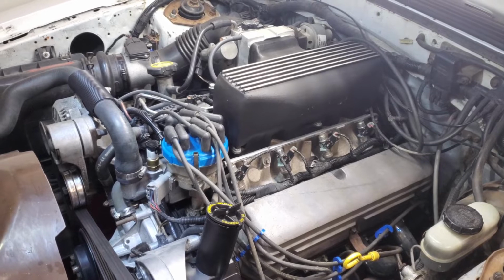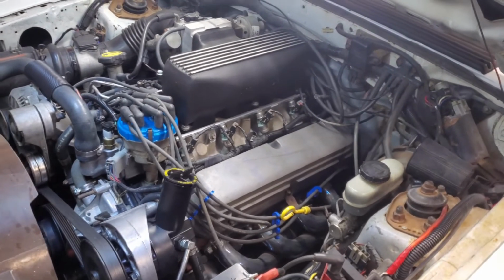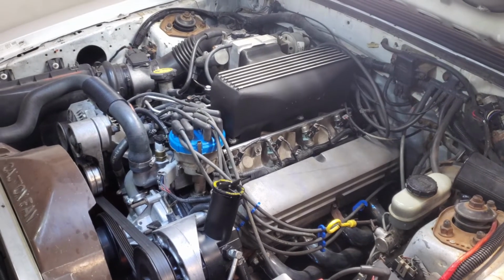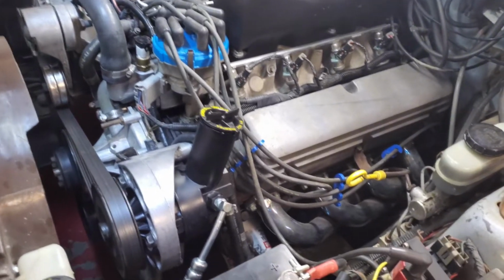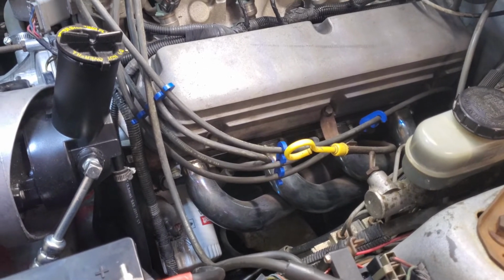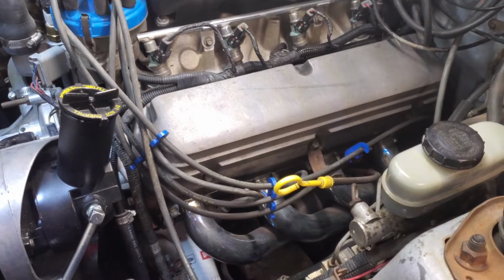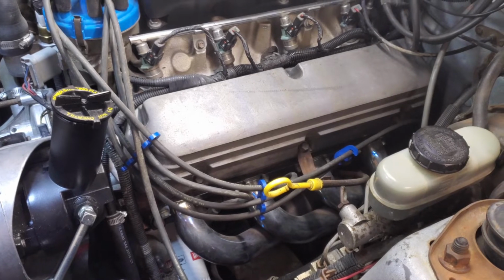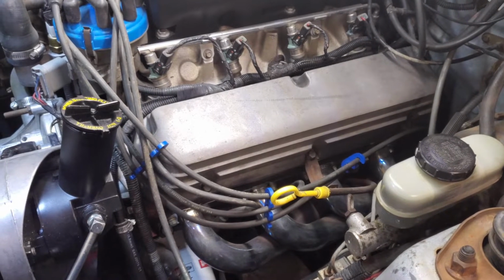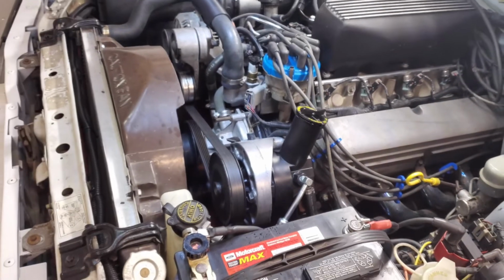Back at that point in time, they were a lot more popular than they are now. Not saying they're not still popular, but a lot of people are going with aluminum heads now. Now, the air is moving out of those heads with these BBK headers. They are actually made by, the brand on the box was Brentech. I was told by Brothers Performance that they're made on the same equipment, same machinery, that BBKs are made. And I have a set of BBKs that look identical, except they say BBK on them.